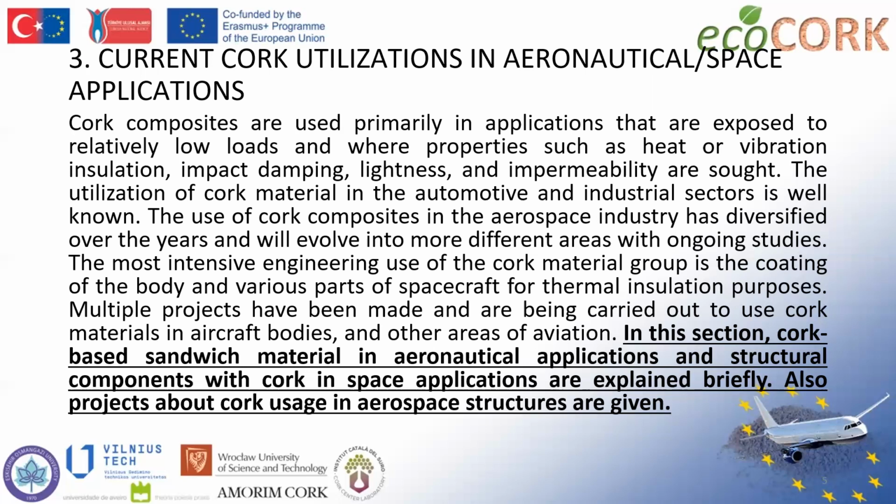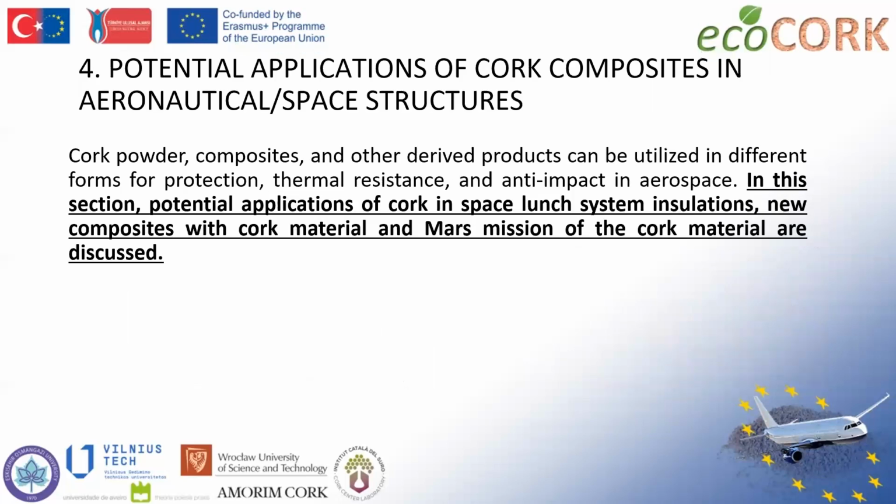This section provides a brief explanation of cork-based sandwich materials used in aerospace applications and cork-based structural elements used in space applications. There are also projects available regarding using cork in aerospace structures. For protection, heat resistance, and anti-impact in aerospace, cork powder, composite, and other derived products can be used in various ways. This section discusses prospective uses of cork in space launch system installations, novel materials using cork, and the use of cork in Mars explorations.